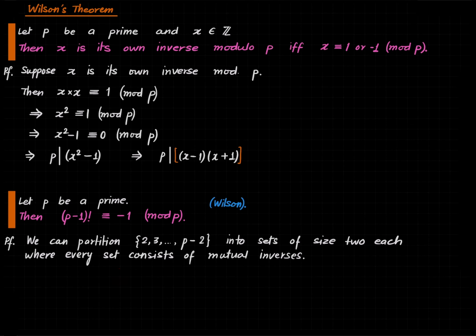So the product that we are concerned with, p minus 1 factorial, would then be 1 times p minus 1, this we isolate separately, times the rest, which is 2 into 3 into and so on. But the point is that this is congruent to 1 modulo p, because the inverses come in pairs and they make themselves disappear modulo p. So this is congruent to p minus 1 modulo p, which is same as minus 1 modulo p.